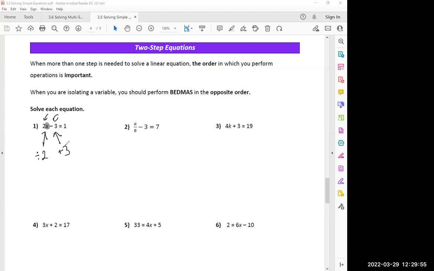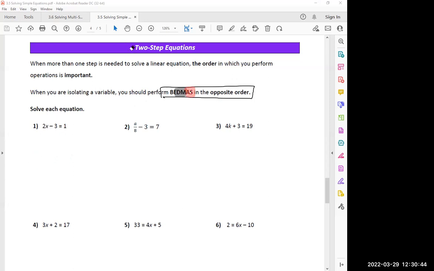Someone else want to help out? Yeah? Do you have an idea or is that just a hand? Yeah, Andy? It is the addition. How did you know that? Oh, yeah. Okay, so did you read that and you figured it out? Okay. If you want to be super by the book and following rules, the rule is you do algebra by doing BEDMAS in reverse order. So here, BEDMAS first, before you do multiplication or division as the inverse, you must do addition and subtraction.